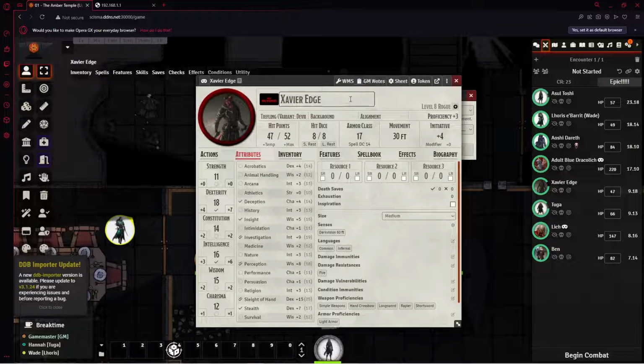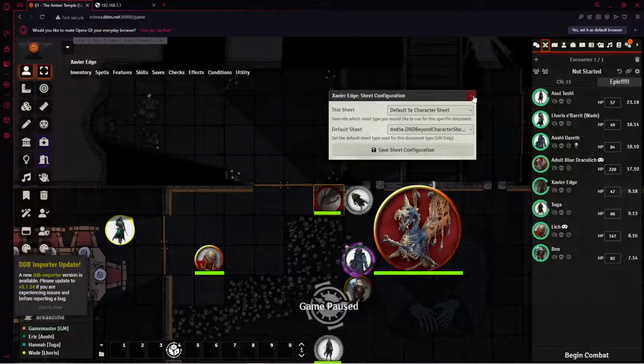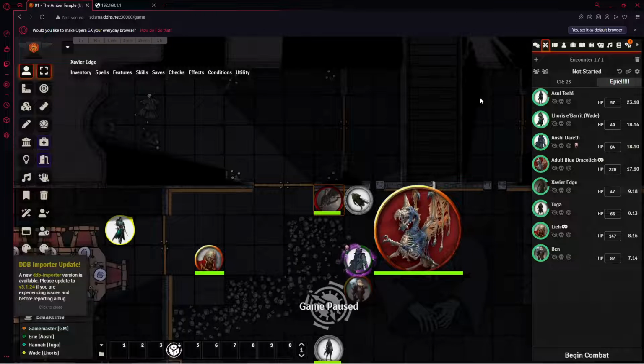So, oh, okay. You should have WMS, GM note sheet, token, then the little square with the arrow. No, that's what I'm saying. Normally it's there, but I don't see it. I've got cheat, prototype token, and close. That's weird, because I had it. Yeah, and I've got Xavier sheet open, and it's there. What am I missing? Something wrong? Wade's trying to pop his sheet out, and he doesn't seem to have the option.